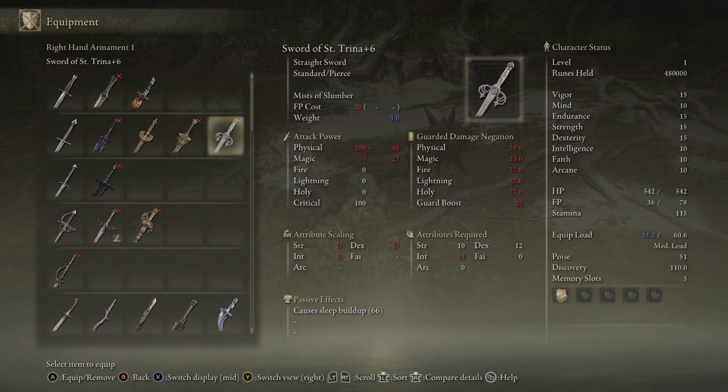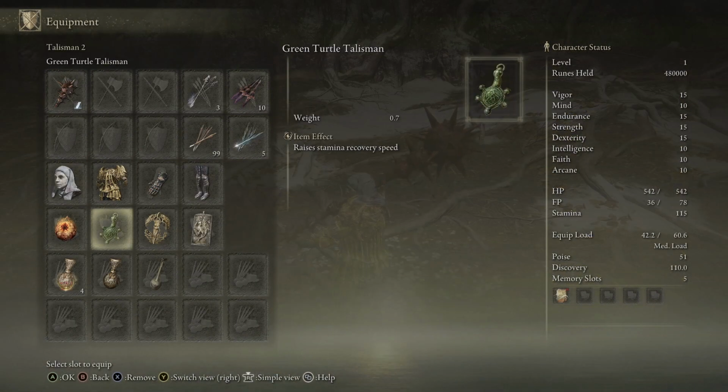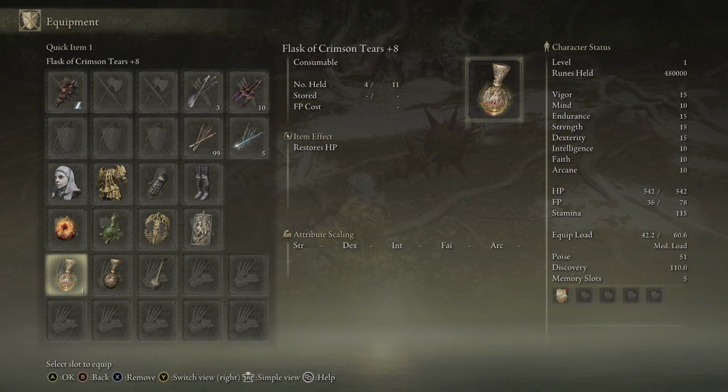Just use sleep. It's so much easier than the way I was trying to do it, cheesing with Scarlet Rot, but forget that. Just use this. It's better if you use it at a higher level, but obviously I didn't have enough stats for it. Okay, talismans were probably the biggest things we used. We didn't even get all of our flasks all the way up, because we only have a certain amount of health, so it doesn't matter too much with this.